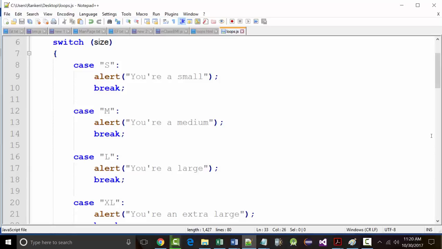You can say case 90 to 100. You can't do that in JavaScript. So when you're working with ranges, no. If you've got a limited number of values like we have here, a lot of times people end up using case statements because they're a little easier to read and figure out kind of logistically what's going on.